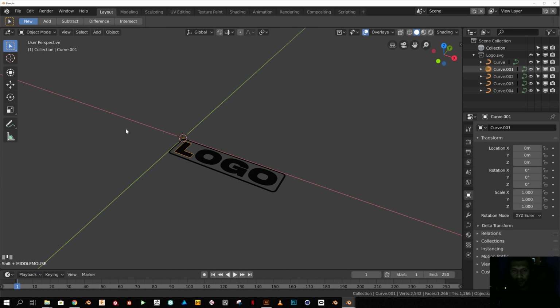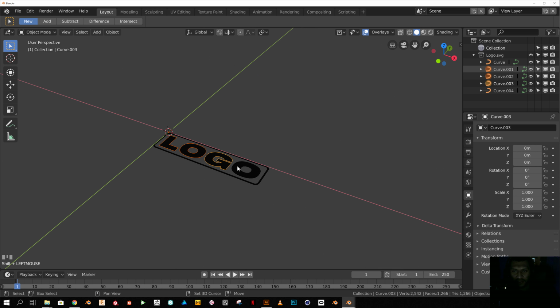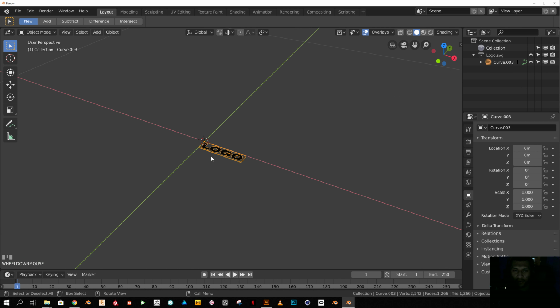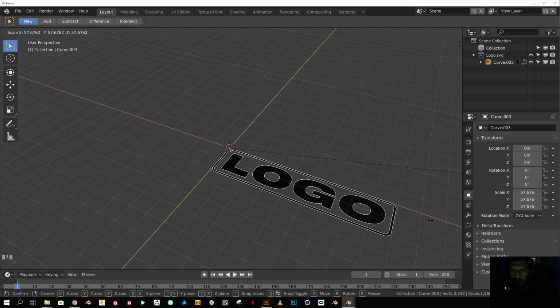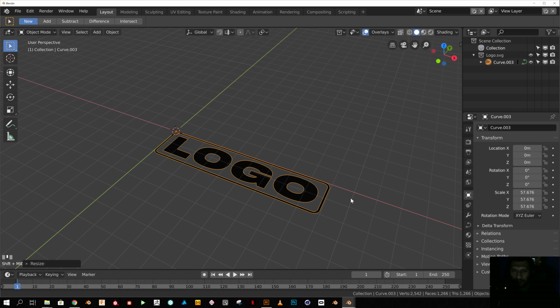so now we have our logo imported, but as you can see here, they're separate objects, separate curves, and for this application you would want to join them all together. So just select everything by either clicking on them while hitting Shift, or just again hitting A to select everything, and then you can just join it by hitting Control or Command J. Wonderful. It's quite small, so I'll just zoom out and scale it up a bit by just hitting S and then moving my mouse. If you like the size you have, then hit the left mouse button.